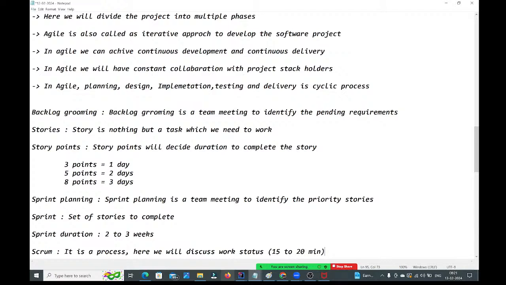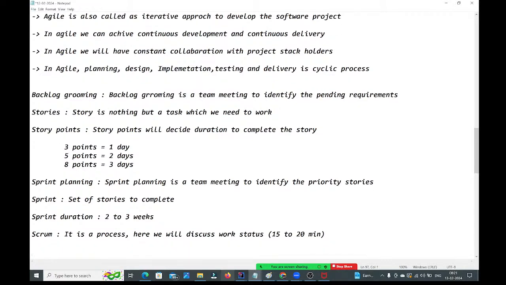Next, we have the retrospective meeting. What is this retrospective meeting, and when do we have it? Once a sprint is completed, on the same day or the next day, we have one more meeting called the retrospective meeting.